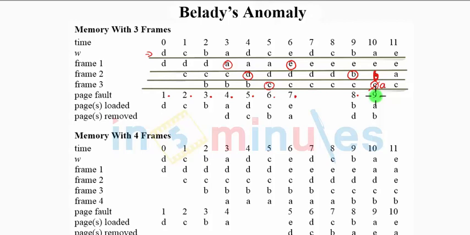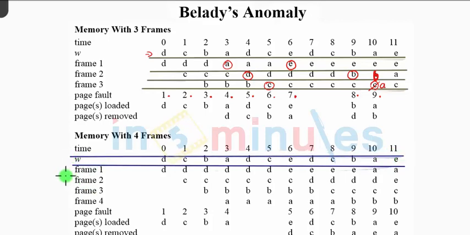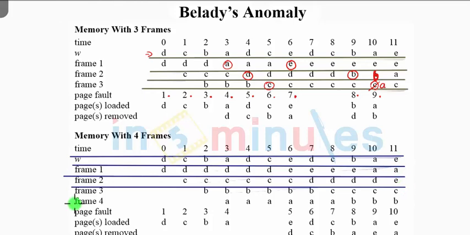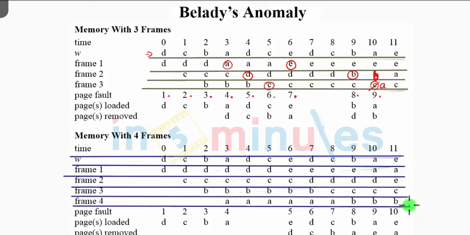We are just trying to do with the size 4 and hopefully that is supposed to get the results in a better manner. Let's see how things would work and how things would operate. Again, I am using lines so that we can see where all we are putting. Again, this is the string which would be followed by the frames. We have 4 frames in this. At the bottom would be page faults. Again, the same concept - page fault, I will be marking with red. Obviously, there is first page fault, second, third and fourth.